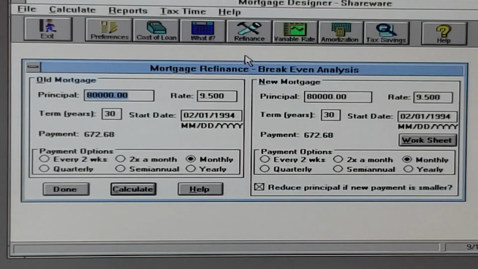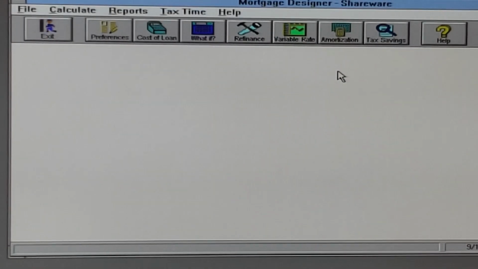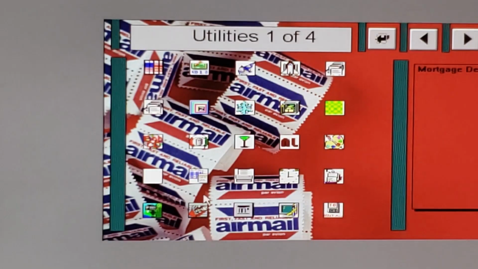But this can help you decide to refinance, what-if scenarios. Pretty much, I think there's lots of web pages that would replace this need, but back in the day, that would be a cool thing to have. Excellent.